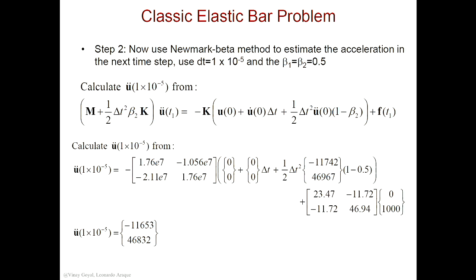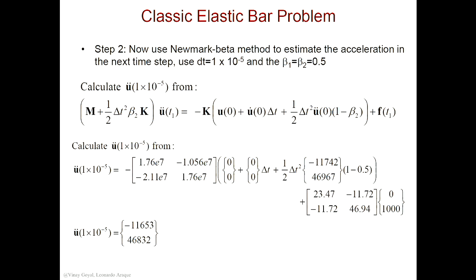And when I work through this math, I get accelerations not too far from what I got before, not too different. So it turns out if you had started with an acceleration of 0 here, you would have gotten something close to that. But I'm showing you how to do it correctly from the get-go, because if you have a bigger delta t, now that matters and it could be off. Delta t is so small, it's just giving you an acceleration at time t equals 1 times 10 to the minus 5.